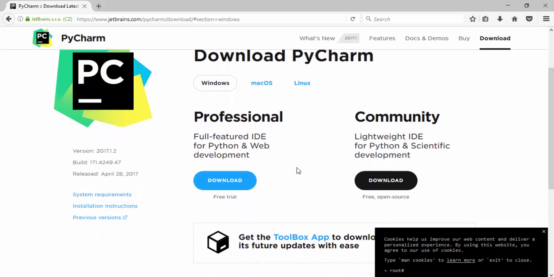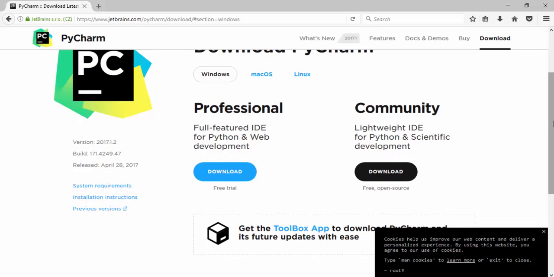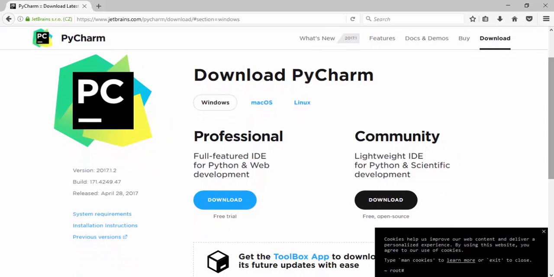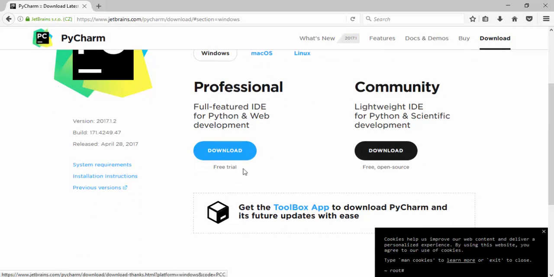So here you can download your PyCharm provided by JetBrains, and here you can download your PyCharm.